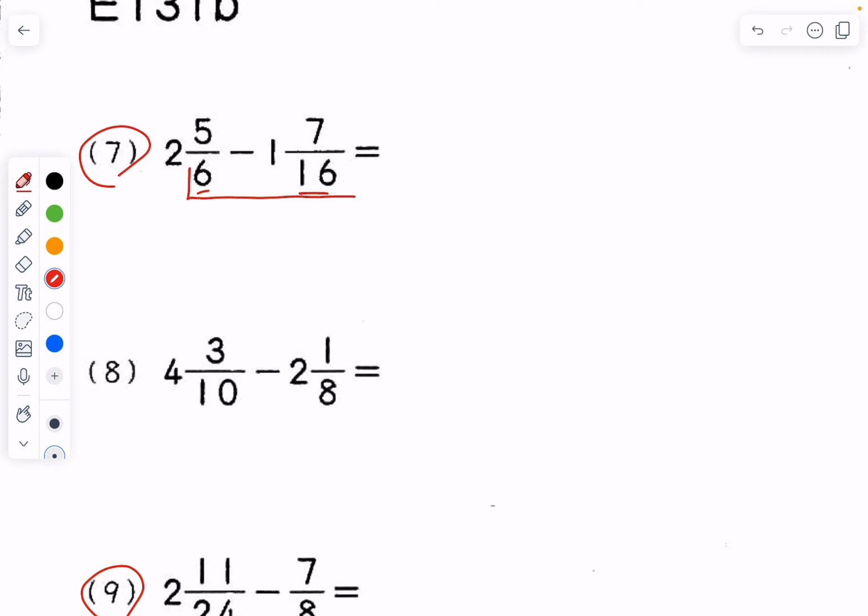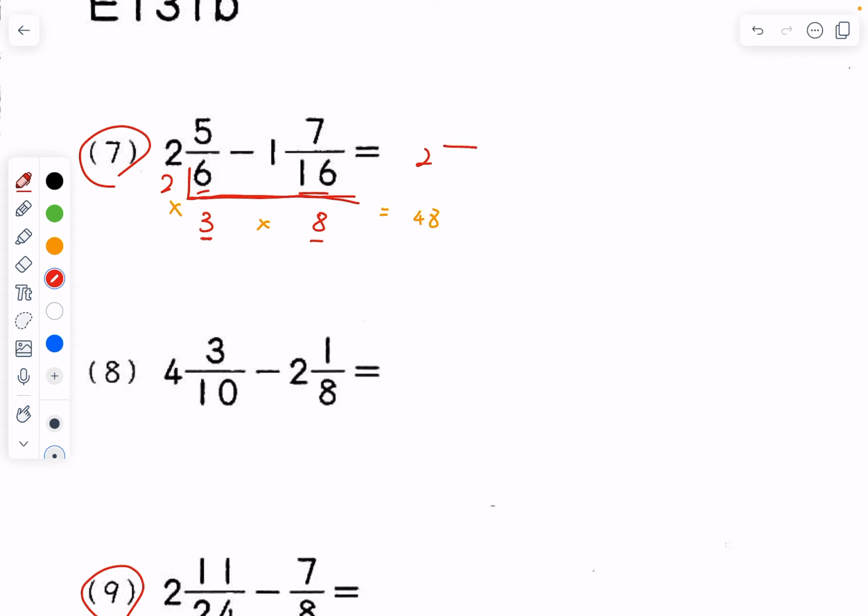First, draw a line that looks like this. Kind of looks like reverse division. And then we're trying to figure out a number that can be divided by both 6 and 16 together. In this case, we'll try 2. 6 divided by 2 is 3. 16 divided by 2 is 8. Now, there's no number that can be divided by 3 and 8 at the same time. So all we need to do is multiply 2 with the 3 with the 8. In this case, the answer is 48. So that's our LCM, 48.